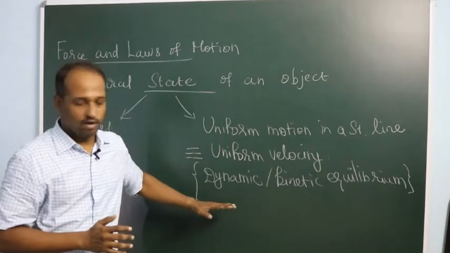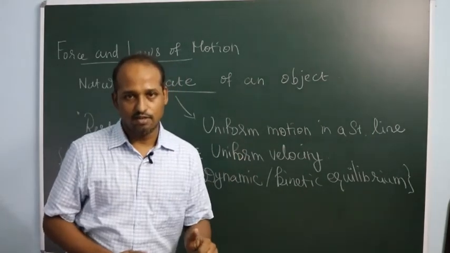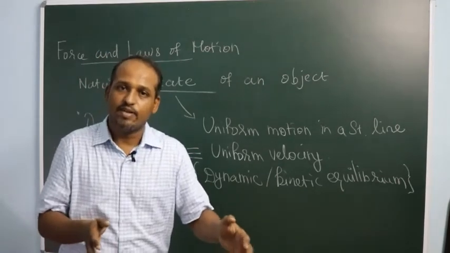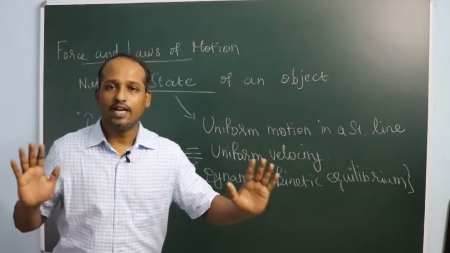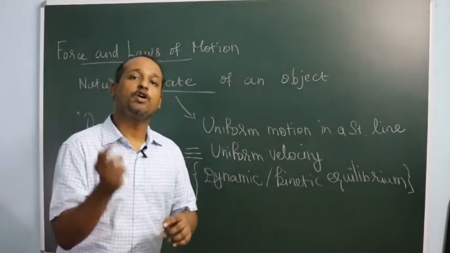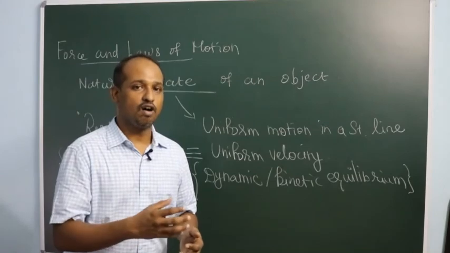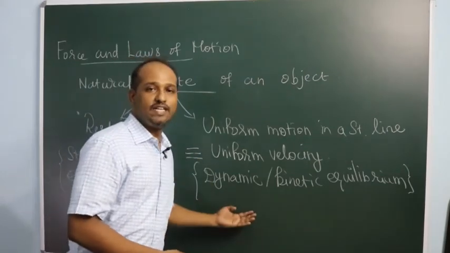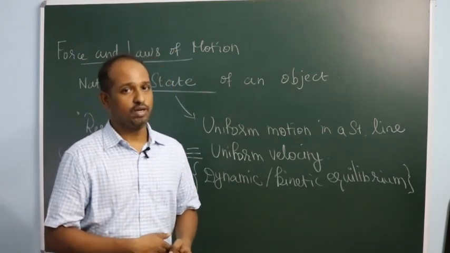So the upshot in this session is, there are two states of an object, the state of rest and the state of uniform velocity, that means going in a straight line with the same speed. These two are called natural states of an object. That means the object does not have to put in any effort to be in this state. To tell the object to change its state, you need to communicate with that object. That way and means of communicating with the object is called force or applying force. When we say we apply force, we are telling the object to change its state of rest. And changing its state of rest is not that easy to bring about. That we will see in the next session.